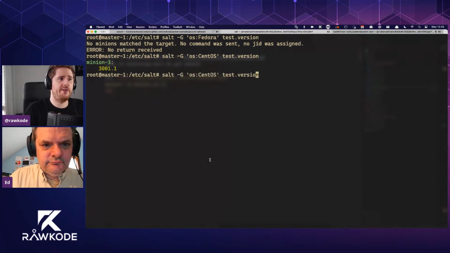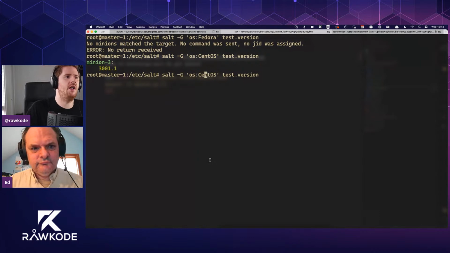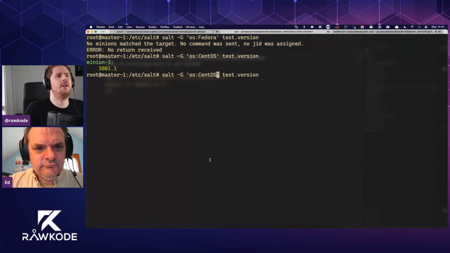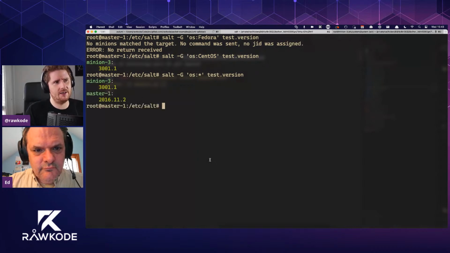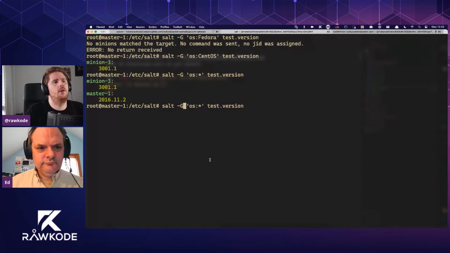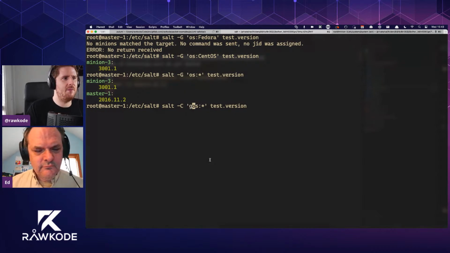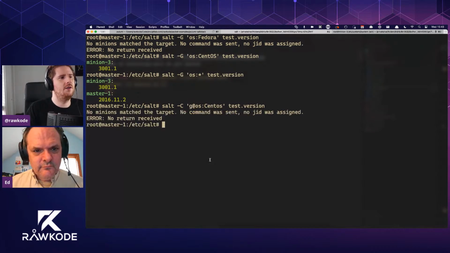So the way the grain matcher works is we put the key on the left of the colon and then the value on the right of the colon. And I believe the star might work. Yeah, okay. We can also do compound matchers, where we have to use the docs for the syntax, but I believe it's capital G at CentOS.